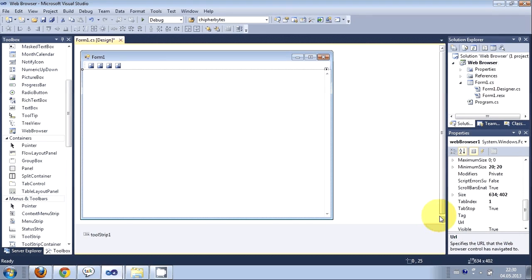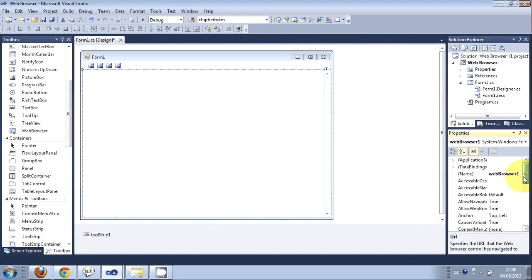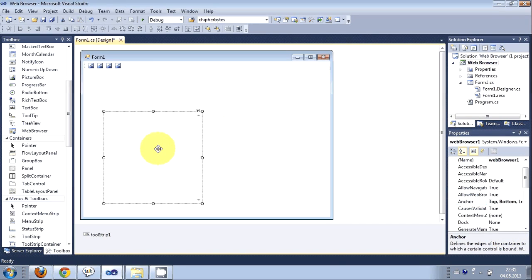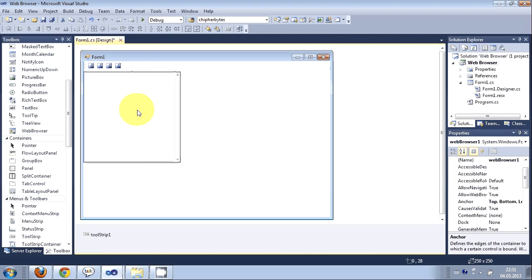Okay, and I will anchor it from the other sides also, like that, and then I will just resize it.